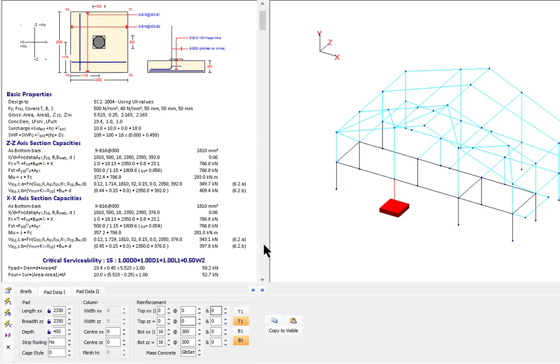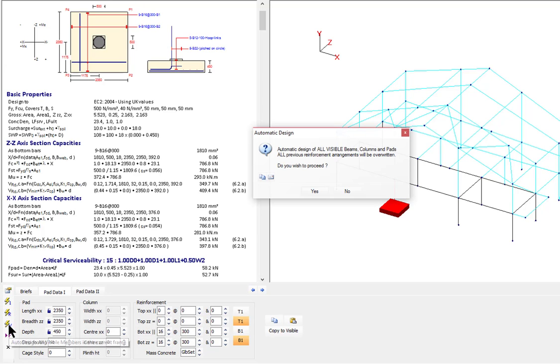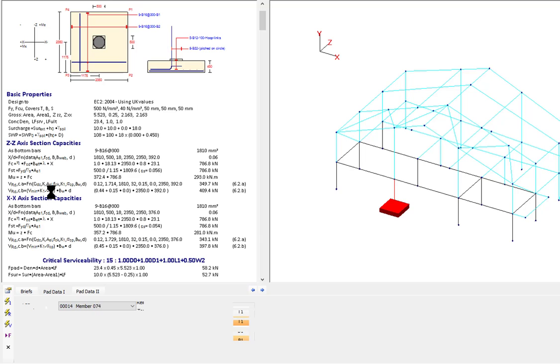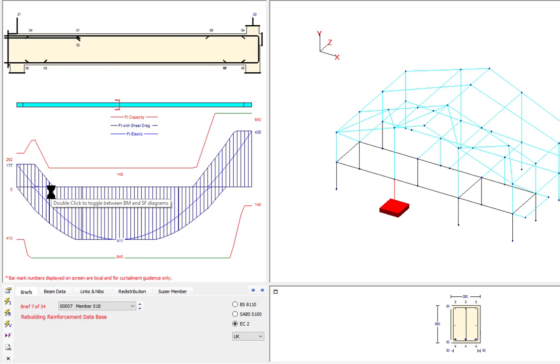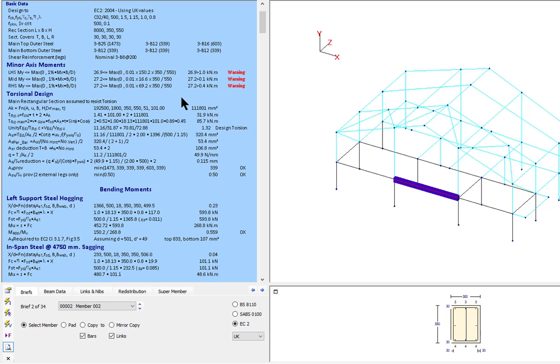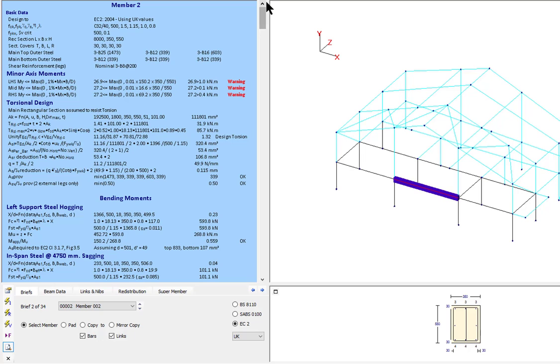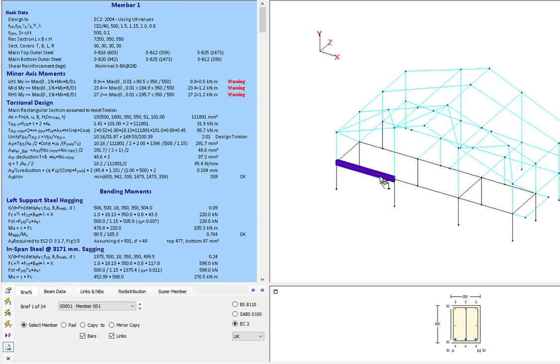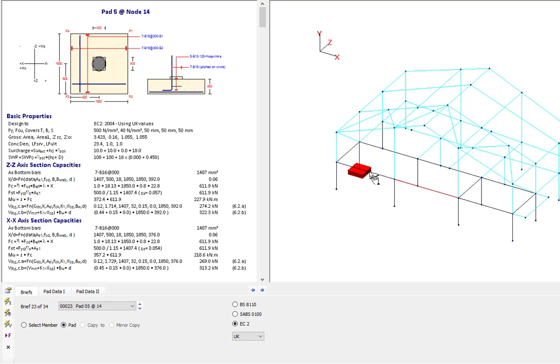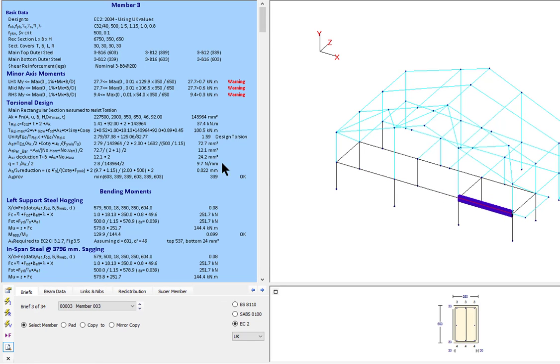Now what I want to do is say, yes, we can go and we can design them all. We can redesign all of the members that are concrete quickly, and it's running through, doing all those, and it's coming up with the final solutions. And it got a little problem here due to, in my case, I put some off-center member loading, and it's got a torsional problem, which it's unhappy about in this member. But here, it's all okay. So we'll see that we have a little torsion that we would want to get rid of by going for bigger sections in this case.